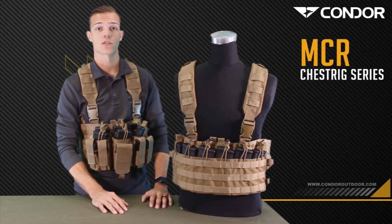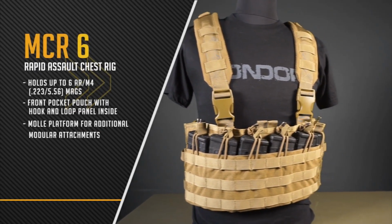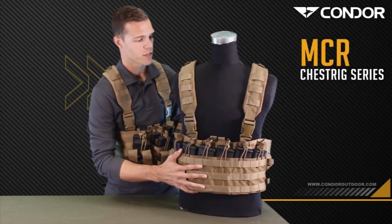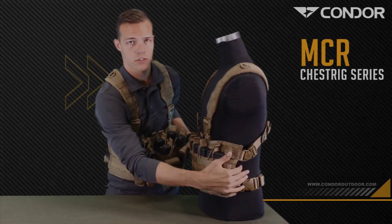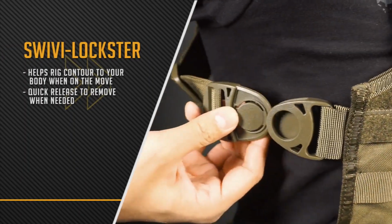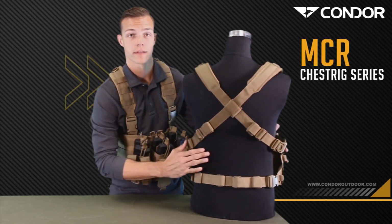The next chest rig is the Rapid Assault chest rig. As you can see right off the bat, it's got the padded shoulder strap, built-in D-ring. Like I showed you before, it's got the swivvy lockster. And it's the fully adjustable X-harness there on the back.